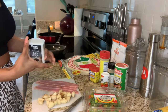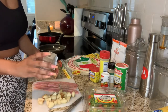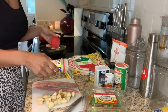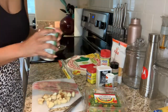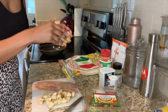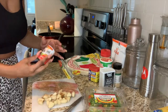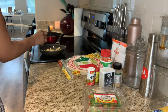pepper, adobo, Creole, let me add a little bit of spice to that. This is where the kick starts to come in and accent basically everything. Yes, sir.